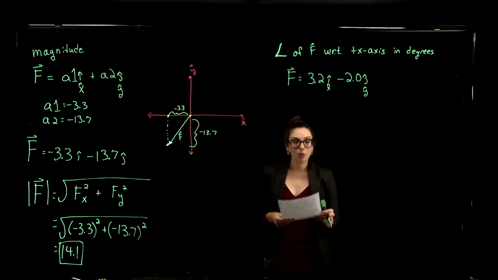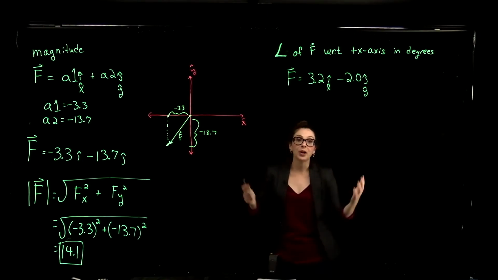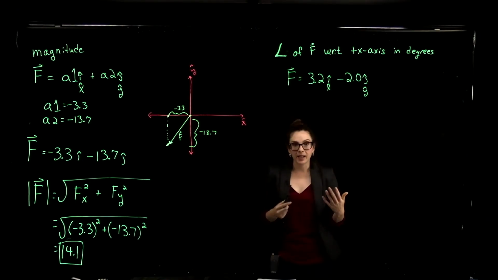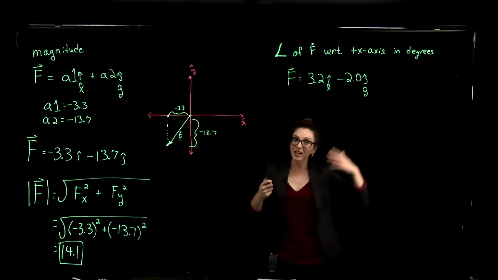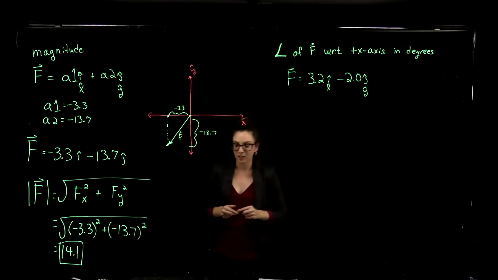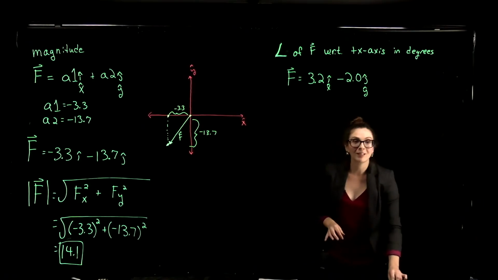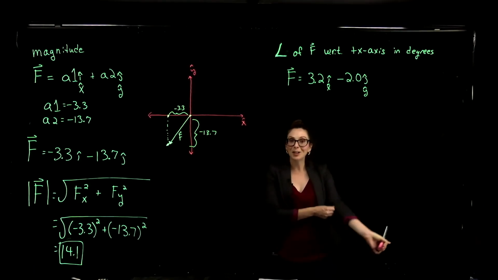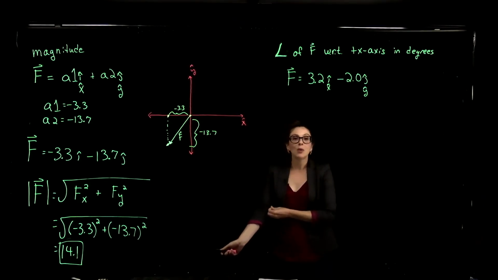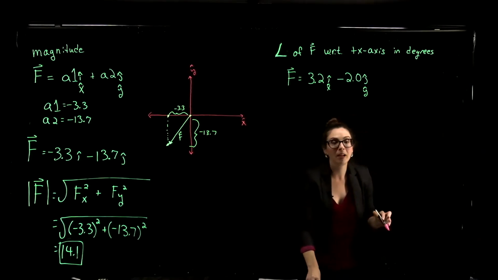Now I'm going to draw what this vector looks like, because anytime I'm asked for an angle, I need to understand where that vector is in space. Where is it lying with respect to the positive x-axis? Now I'm going to draw this vector. Your vector is going to look different from my vector, but you're going to use a similar methodology to the way I'm going to walk through it.